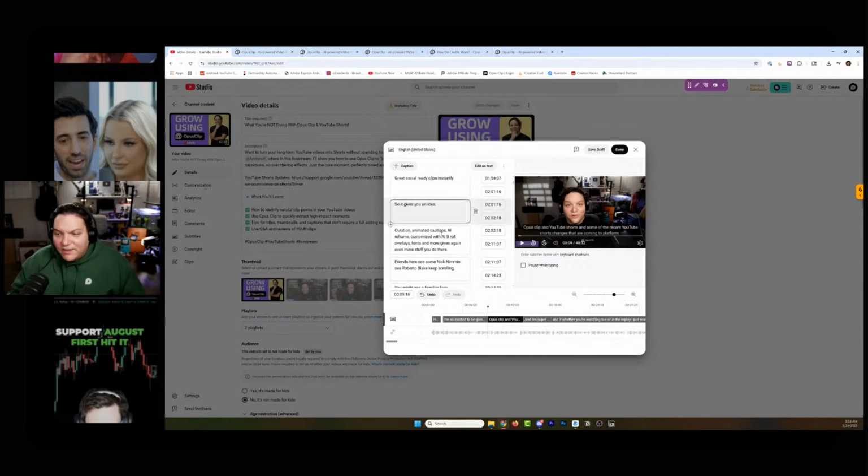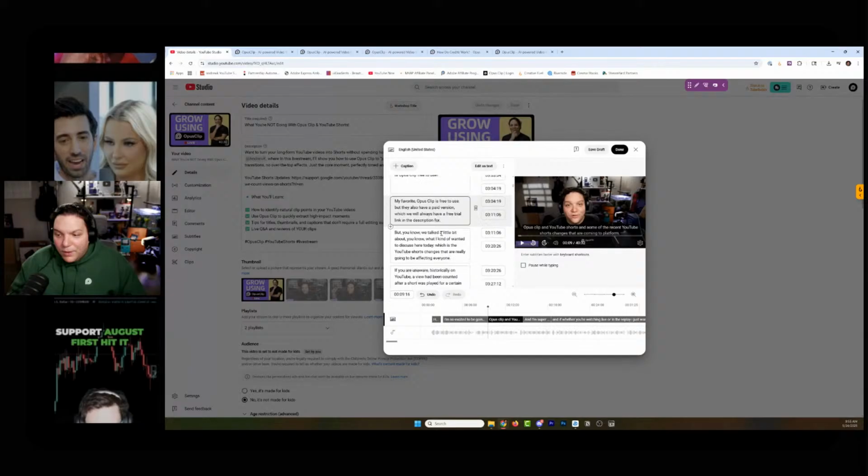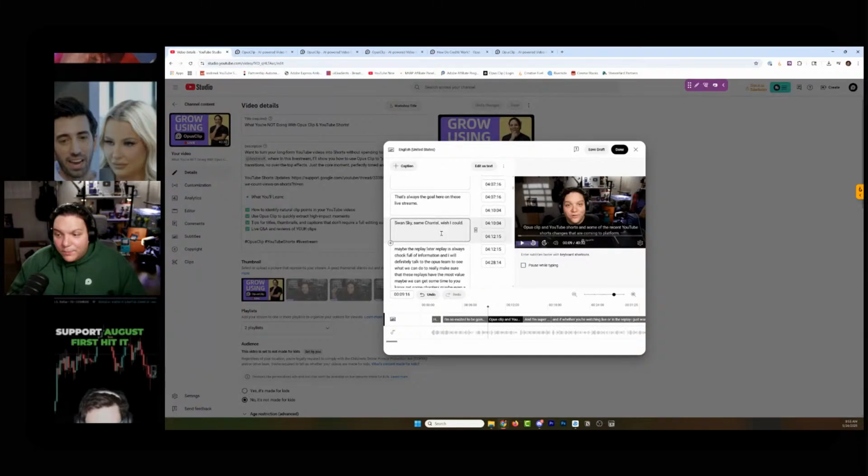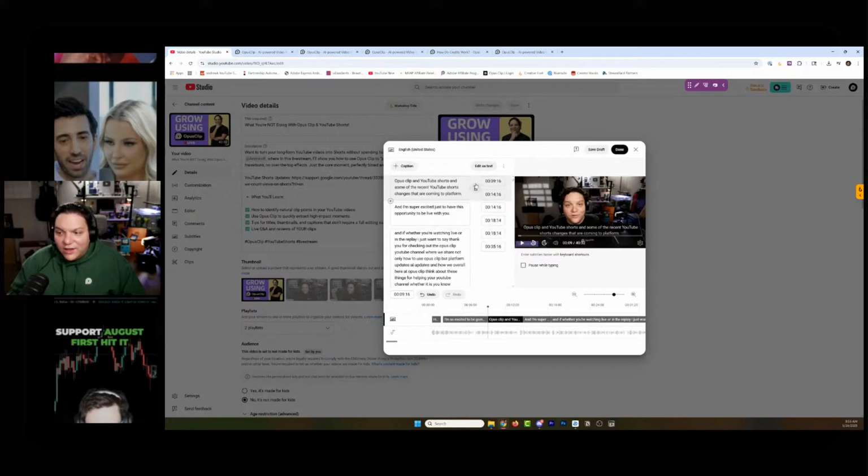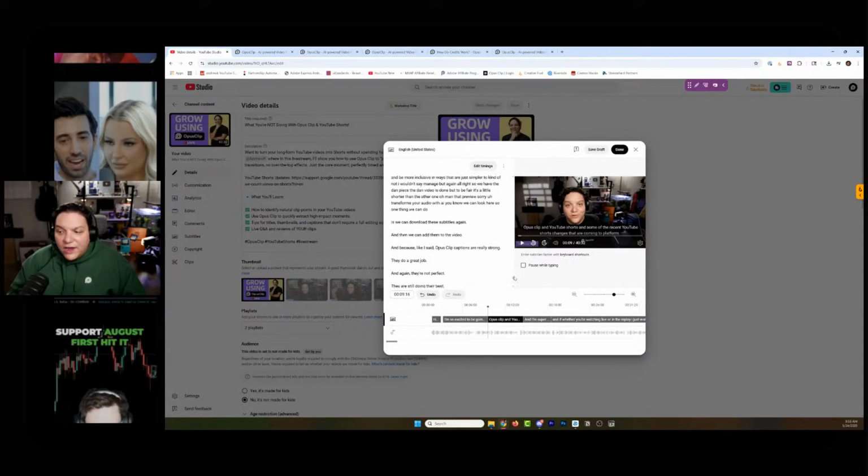And sometimes it gets a little long-winded. But most of the time it's pretty good. And it's better than not having it. So you can spot check this and make sure it looks as good. You can also edit it as text. That's another way you can do it. You can edit it as text and tell it to edit the timings down for you. And that can help a lot because it can be a lot of text. But these are all things that can help you.